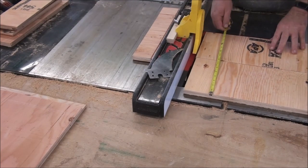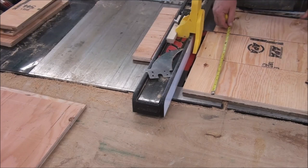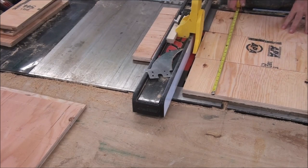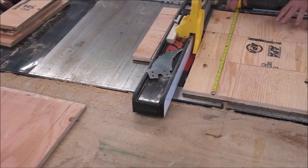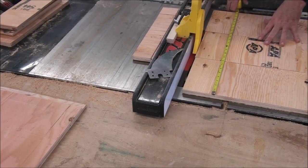What are they? They're almost 8 inches. So that 8 inch nets me 7. So I'll take 2 inches away. That's just over 23 and a half, 22, 21 and a half. So 3 will give me just a little more than I need for one cover.